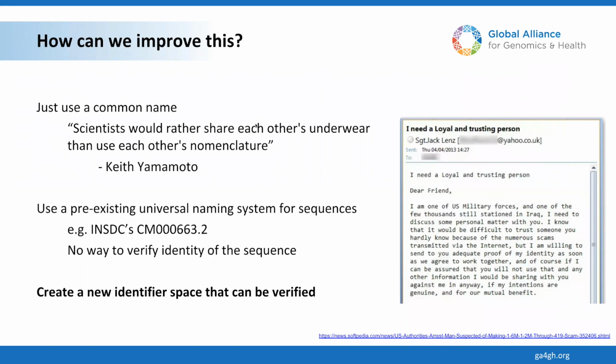Getting the wrong underlying sequence is so fundamentally wrong and bad for reconstructing the sequence, we need to get the right sequence. And in a way, it's very much similar to the 419 scams that were flying around. I claim I'm this particular person, but how do I verify that that person is real? So given that identifier, I have no way of verifying the identity of the sequence that was used. So the people involved in CRAM, at least, decided to suggest a new identifier space that can actually be verified.